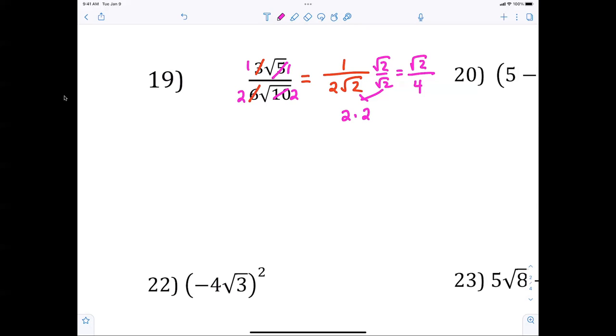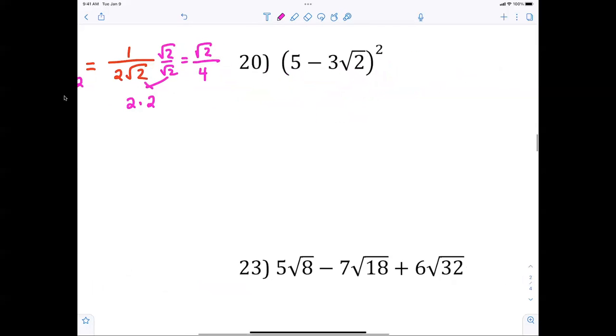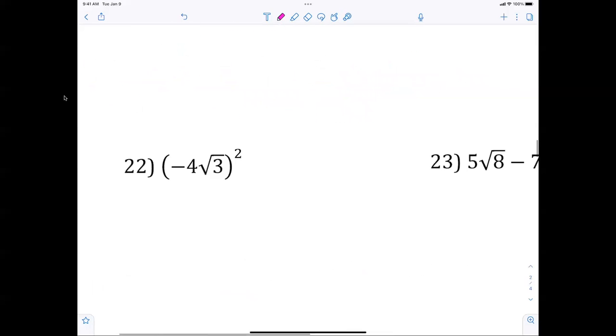Yes. You can do it the hard way if you want. Go ahead. No, I'm not doing something the hard way. Reduce the fraction first. Always reduce the fraction first. Do it the long way if you want. Multiply the top and bottom by square root of 10 if you want. All right, here we go.